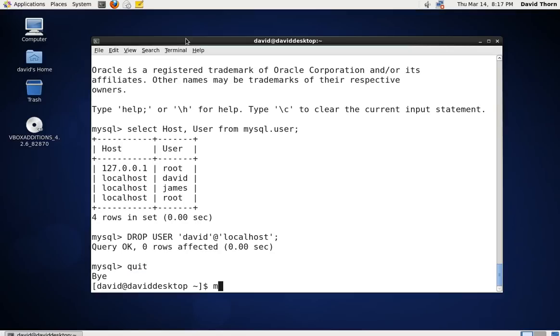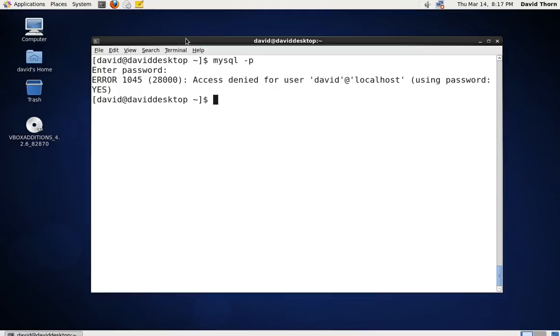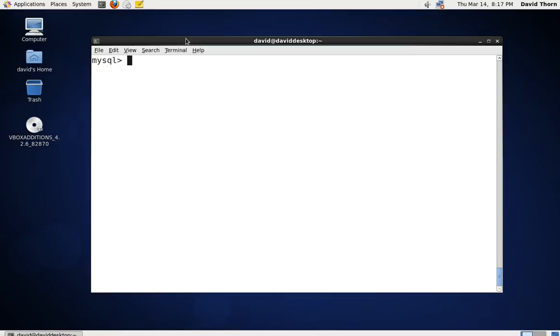Now let's just do this. We can now just come back in as me, with my mighty strong password. As you can see, I can't even log in now, which is a bit of a bummer actually, because it means that I can't even get into the database, which is crazy. But if I then go in as root, with my mighty strong password again, which I keep typing in wrong. Okay, and now we can just add these privileges back on.